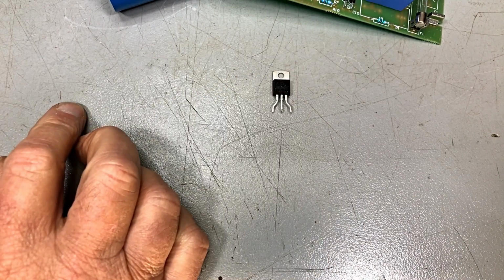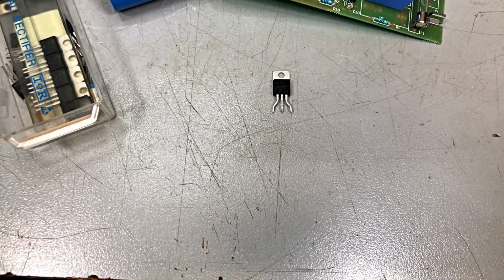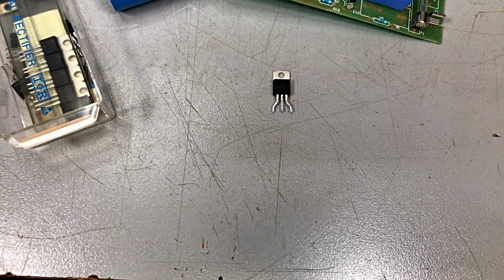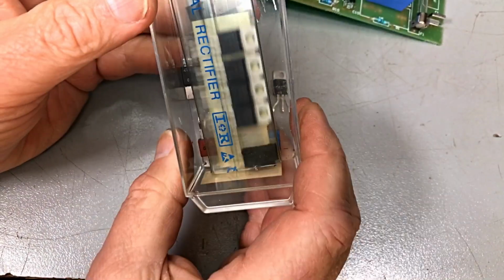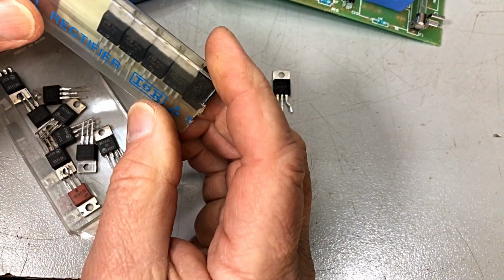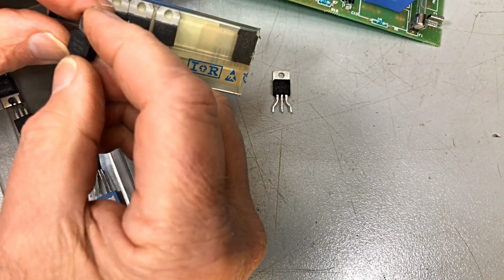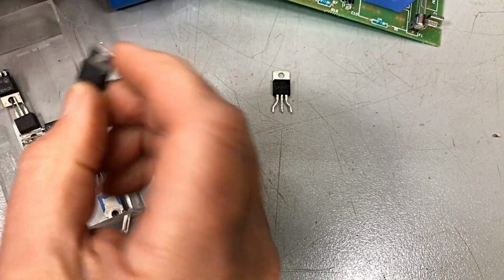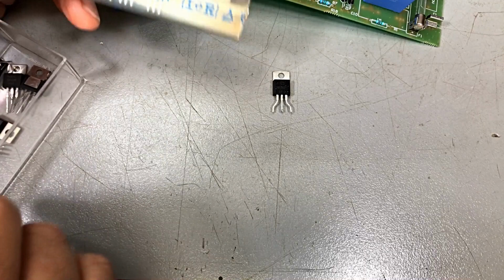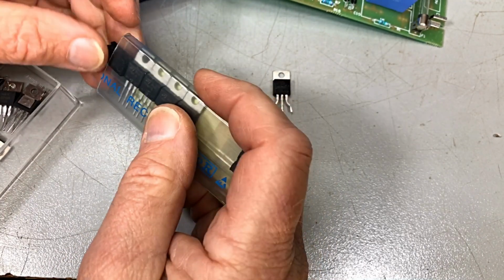Now I've got to see, can I round up one of them? Hopefully there's one here somewhere. Okay, now it's find the equivalent. SCRs, and yeah, I got a few here. Now, what is what? SP6M. No, it's not one of those. And it's not one of those. I wonder what these fellas are. I must have these for something or other.